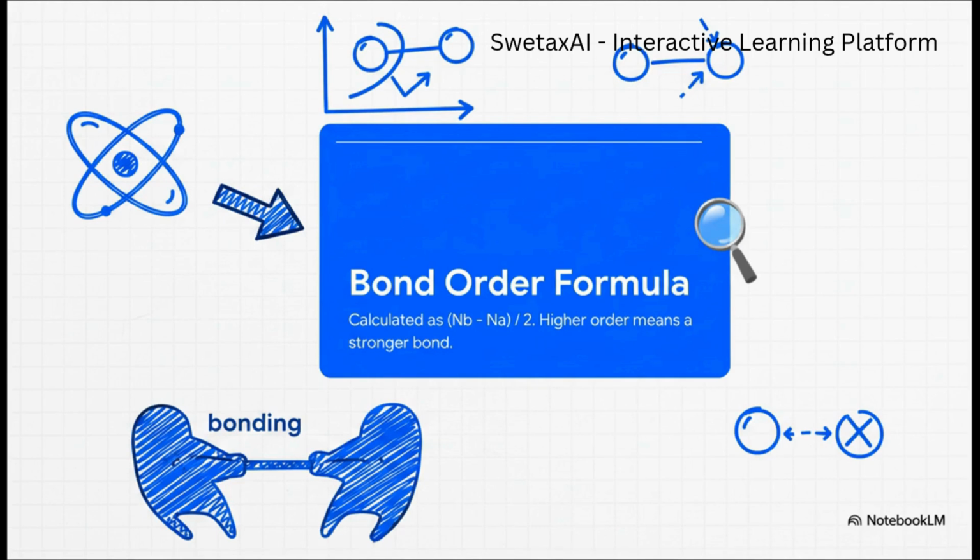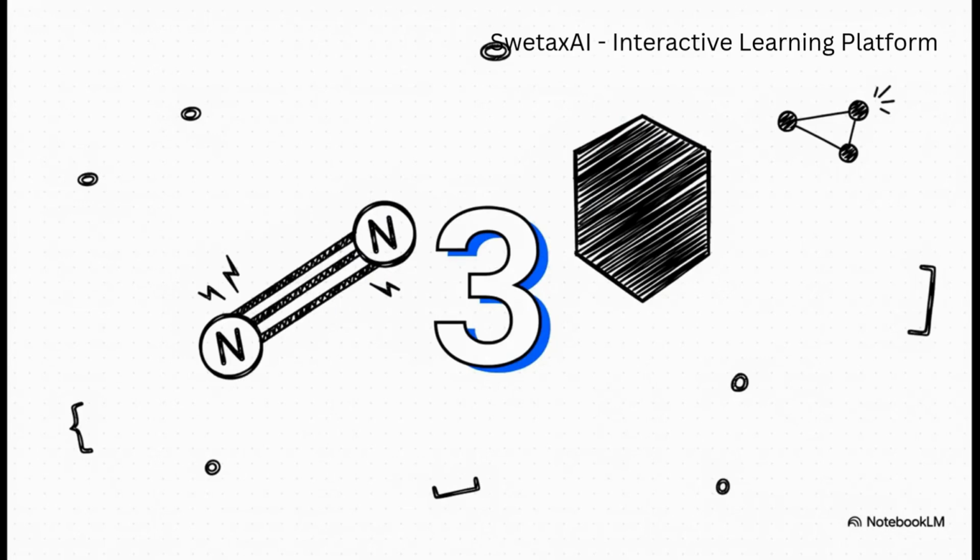It's totally unstable. Just take a look at this number right here, 3. This is the bond order for a nitrogen molecule, N2, and because it has such a massive bond order, a triple bond, it is incredibly stable, structurally rigid, and takes a huge amount of energy to break apart, especially when you compare it to a molecule with a bond order of just 1.